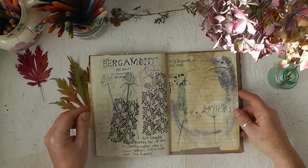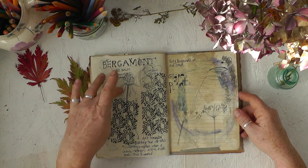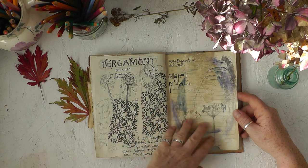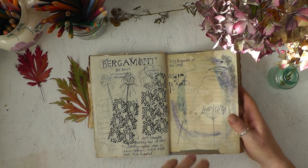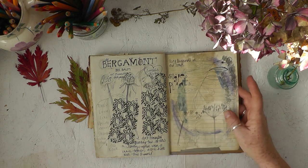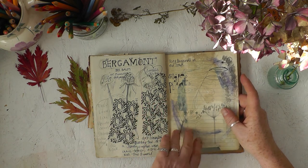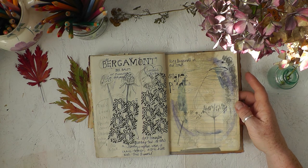And this page is about bergamot, which is also, half of it's still in bloom and the other half is kind of died back. And to me, it looks like upside down strawberries. So I wanted to journal about that. And also the other side of the page is just really some drawings of the shapes of lovage and dill, which have these amazing umbels, I think they're called. I should know that, but I'm not sure about that. And some leaf shapes as well.